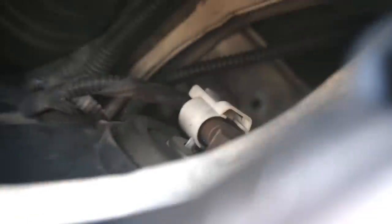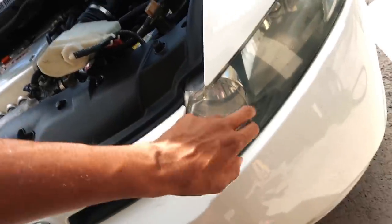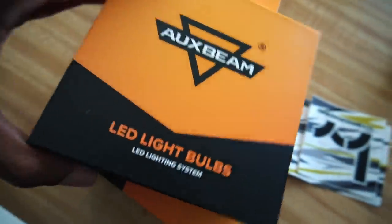All right, y'all don't roast me too much about saying I have to remove the bumper and stuff, but now you got two plugs in there. You have your low beam right there, and I think that's your high beam, or I think this is your low beam or high beam. I don't know. Yeah, this is high beam, this is low beam. Yes, sir, got the aux beams right here, son.